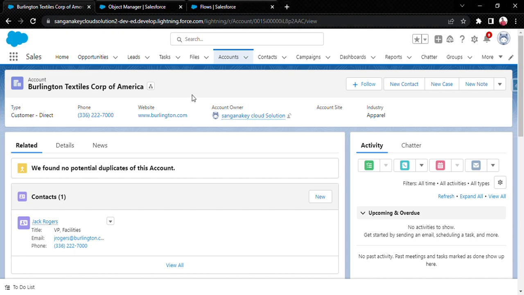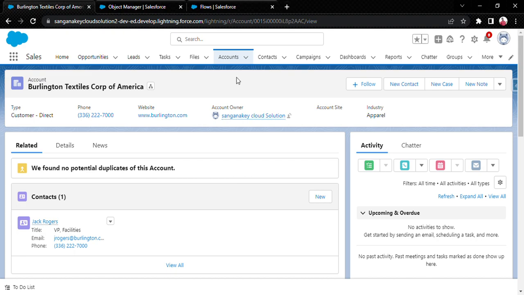But what if you use any custom object, and you want to add a record from that custom object by using a button? Like the same process, you just add one button here. For example, there is one custom object, student. So you can just add here one button, add student. After clicking on that button, you are able to add that particular student on that account record.